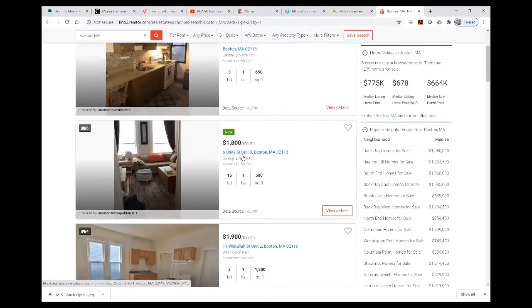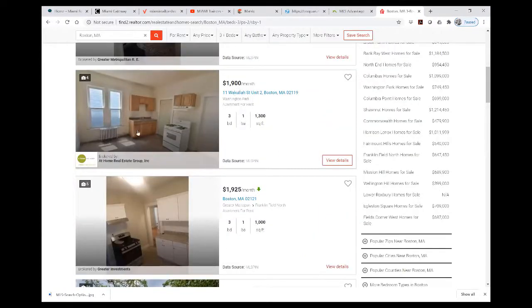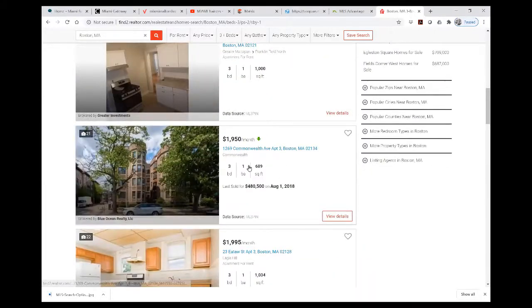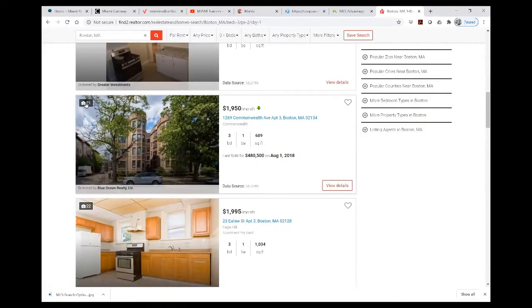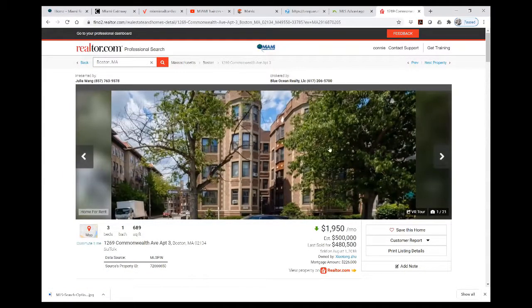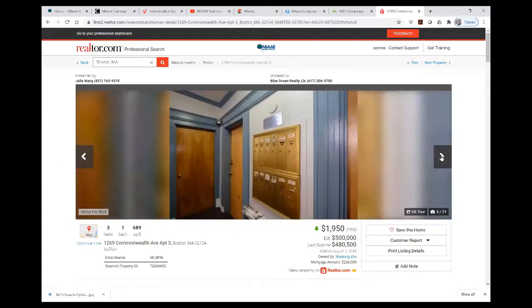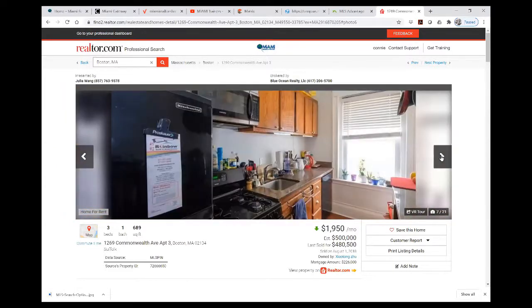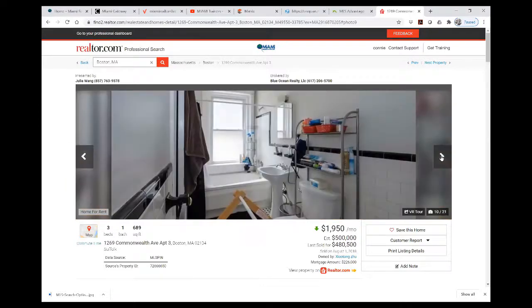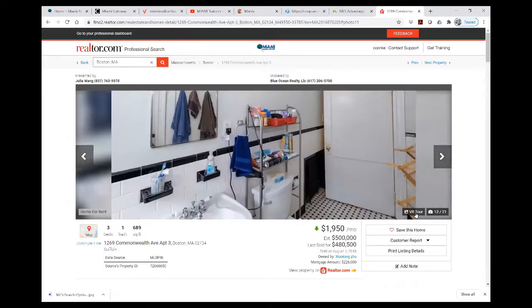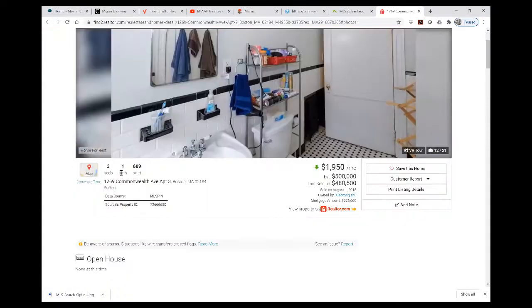1,800, 6 unit, street, unit 3, Boston. All right. $1,900. And here I have a couple of pictures. 1,950 and its location. And if I wanted to, I have the photos. I could click through here. I see the information. I can see the pictures of the property. I can click, there's a virtual tour. I see that it's 3 beds, 1 bath.